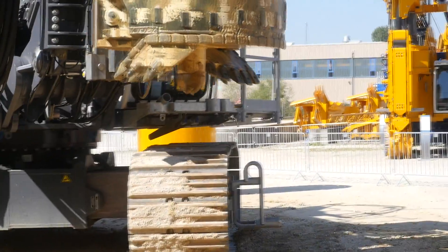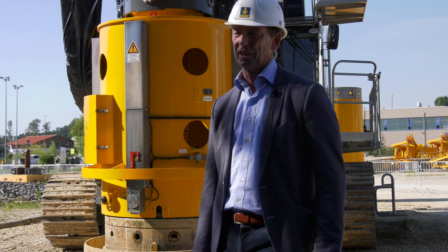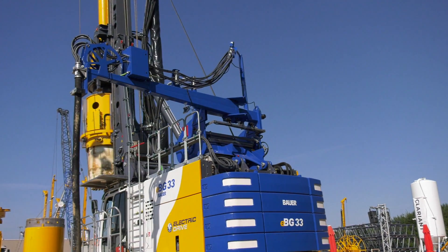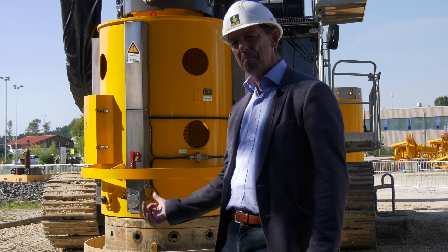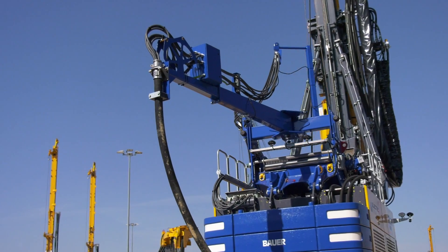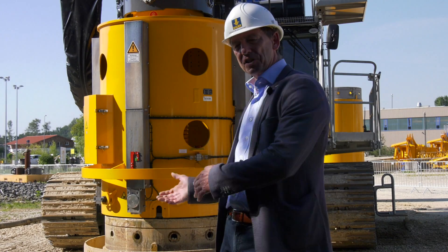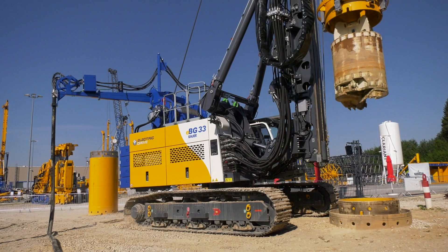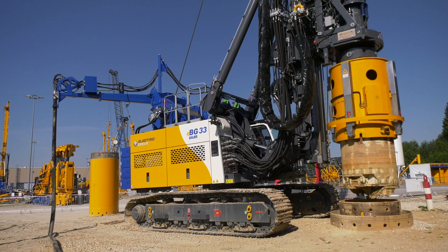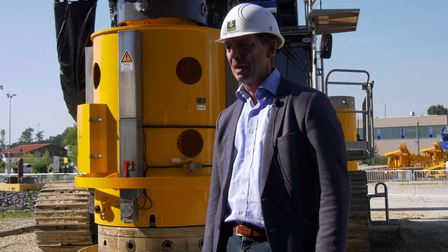For this we cannot use the direct connection. A clever, easy solution is required for the Kelly drilling method. It's a cable arm which swings automatically and moves freely. The cable is connected onto this arm in the area of the drill rig, protected in a cable bundle. With this arm, the rig can freely move and swing without getting in contact with the cable. The cable arm holds the cable bundle away from the drill rig, guaranteeing high movability. The cable itself is protected in a very robust cable protection.